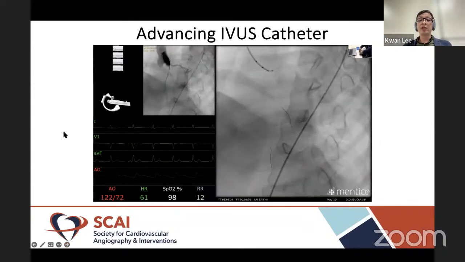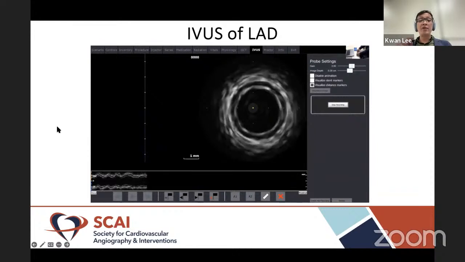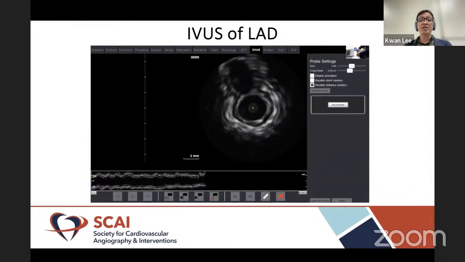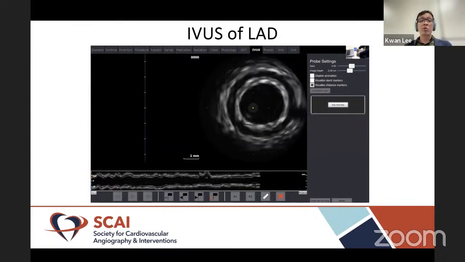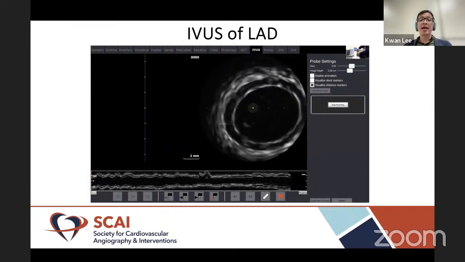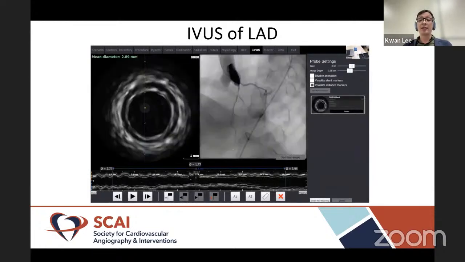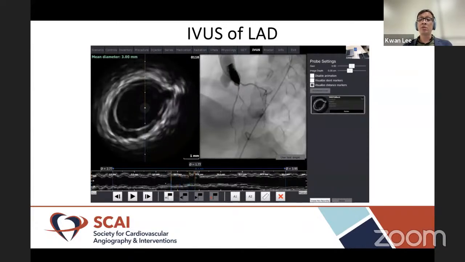So we decided to use IVUS optimization for this. We have a virtual IVUS that looks like an Eagle Eye Platinum with the markers. And then we're pulling back here. I don't think there's an automatic pullback on this version of the system. So this version is me doing a hand pullback and recording. And so we've gone from distal within the LAD, but coming back through, we've captured both proximal reference, distal reference, and crossed the lesion in here. Now we're just showing you the type of routine measurements that we might do.